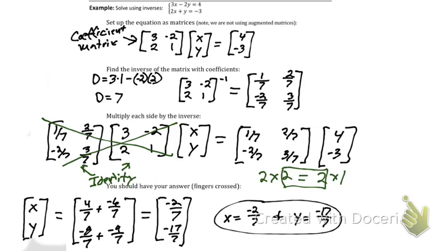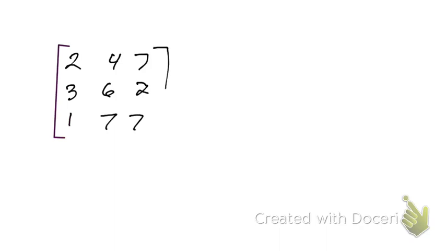Okay. Yes. So there is a way to do it if we have a 3 by 3 matrix, and this is completely off topic because I don't feel like spending a ton of time on this, so that's why I cut it from our curriculum. Anytime you have a big one anyway, you're going to have a calculator on any section. So let's say we have 2, 4, 7, 3, 6, 2, 1, 7, 7. And I told you to find the inverse. What you end up actually doing is reducing it to a bunch of 2 by 2 matrices.